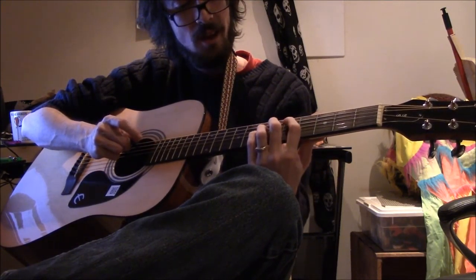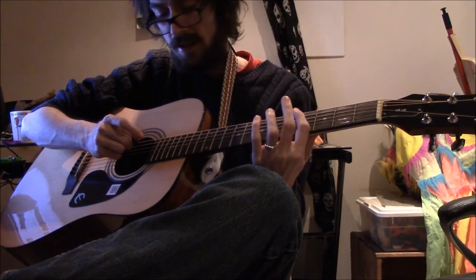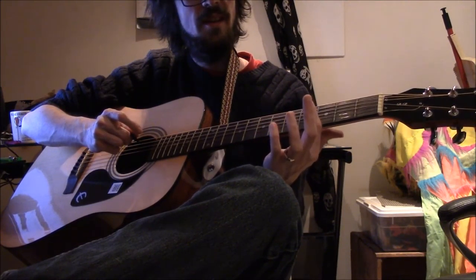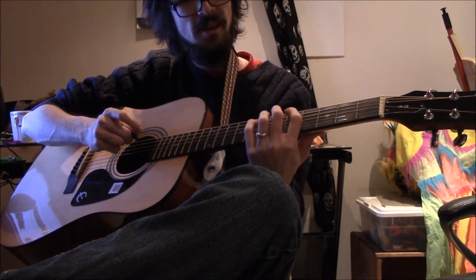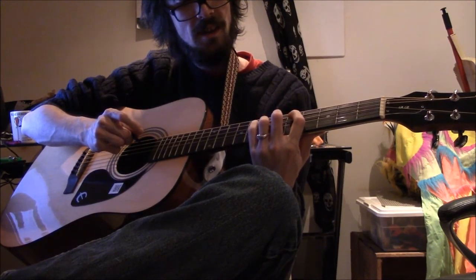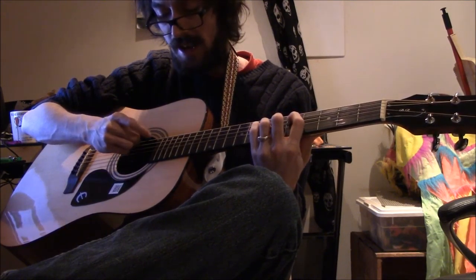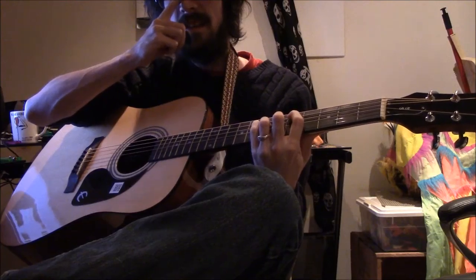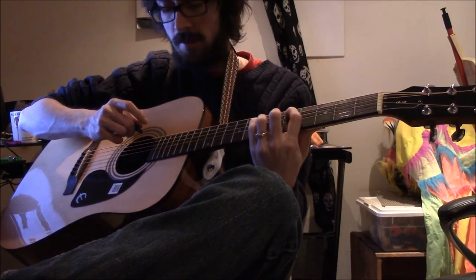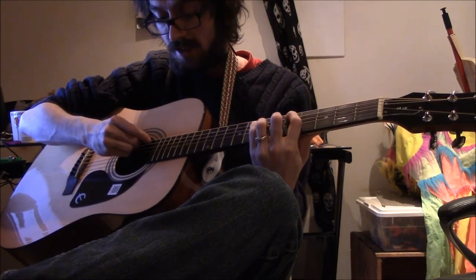So obviously that's a lot more difficult. I think I was muting the strings on the electric with the side of my index finger, and I'm not comfortable doing that perfectly here, but I'm gonna just slow it down a bit. I think I was too excited or too engrossed in my own ability, which I apparently do not have. So I'm going to try it again.